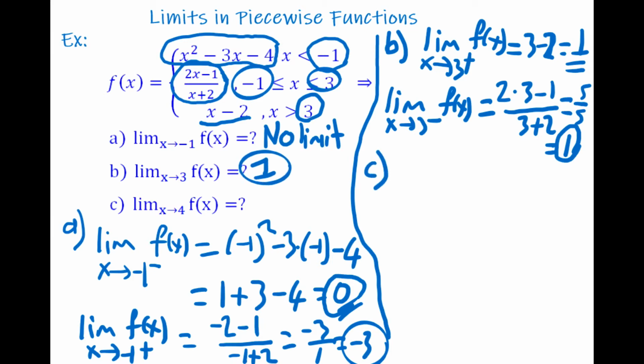And let's take a look at C as well. When x goes to 4, 4 is not a boundary. So that means I'm going to just evaluate the function at the point x is equal to 4. So I'll just directly write it, 4 minus 2, and this is 2, guys. So in C, the answer is 2 in this case. And let's take a look at the next question.